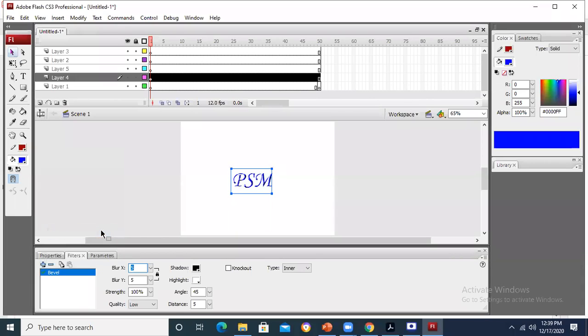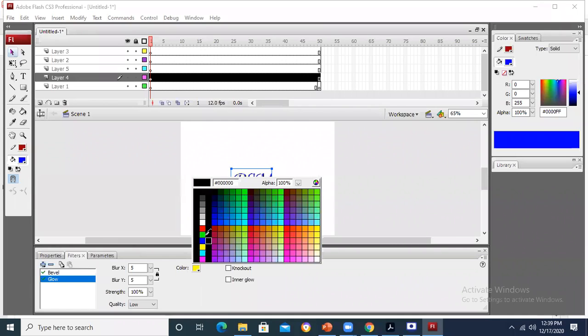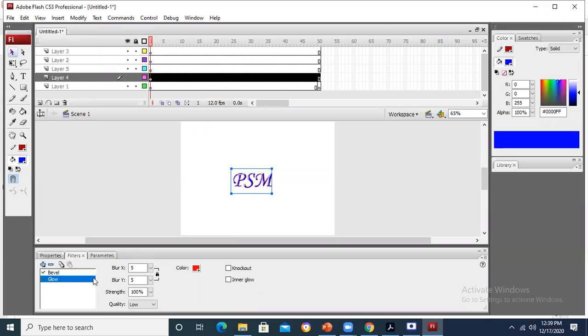You can apply any of the filters. For example, I have applied bevel. You can apply multiple filters at a time. Glow: in which color? Red color, yellow color. Let's suppose I say yellow color. So I have applied the glow in yellow color, and I can apply the glow in red color depending on my requirement. Then you can see that we have the drop shadow. If I want a shadow of it, we have this shadow that we have dropped. The angle of the shadow is 45 degrees and the distance is 5. If you want to increase it, you will see that the shadow has been dropped at some distance, just like over here. So these all are basically the filters available over here.